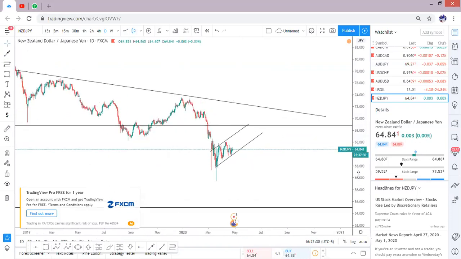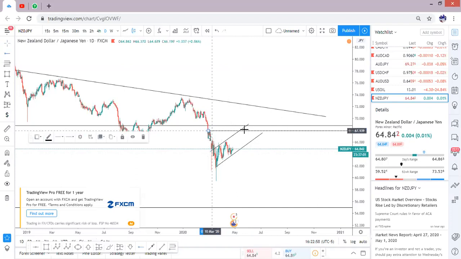And again, another confirmation, you can see this gap here. Price has to come up to fill this gap. So that's another confirmation that this market is coming up. It will just go up in the form of an ascending channel to retest this level here. You can see this place, because there's a probability it might not get to this resistance again, but this area, it will surely get to.